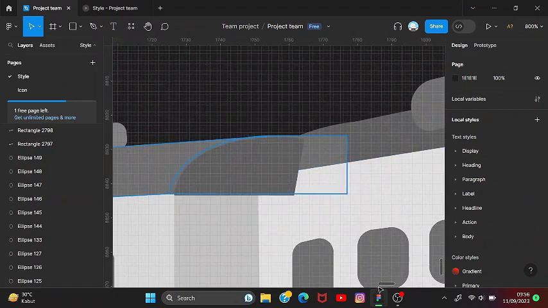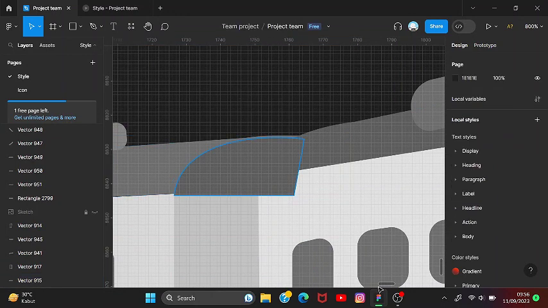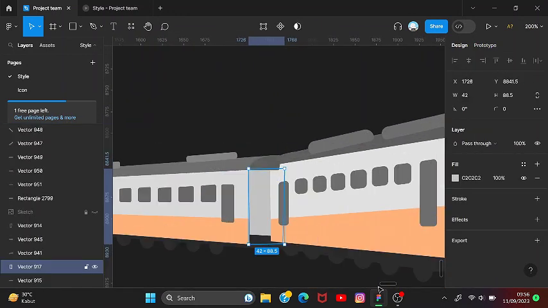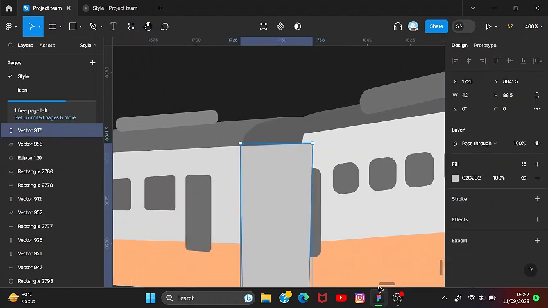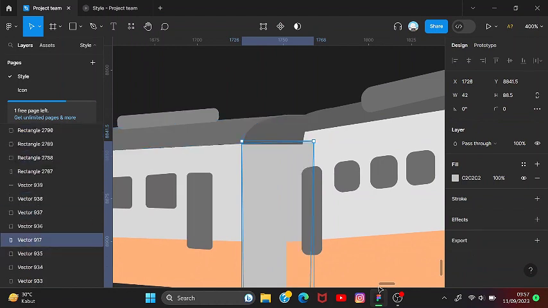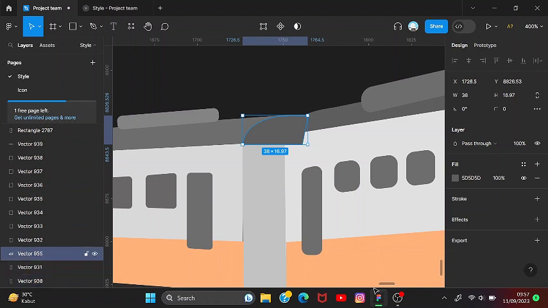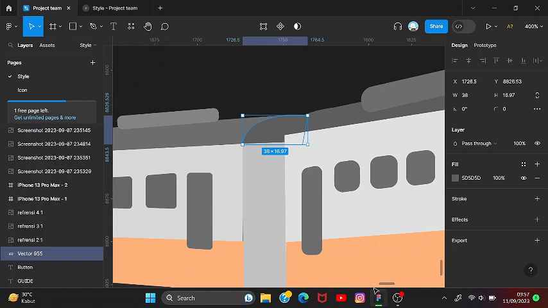If you mind, you can make a group. Oops. I'll change this to be more lighter, like this, and then change the back. Like this.